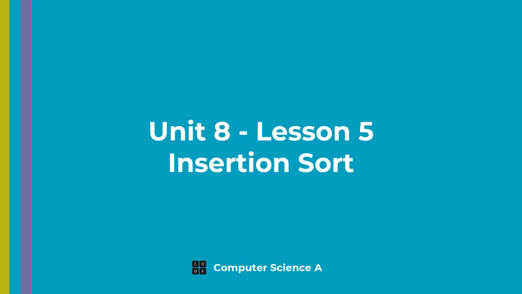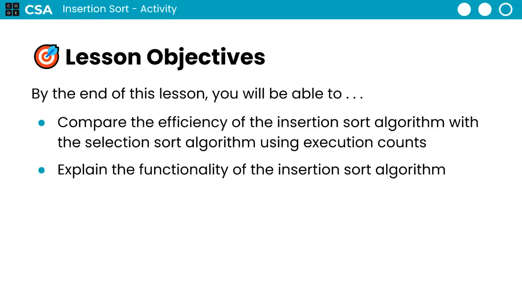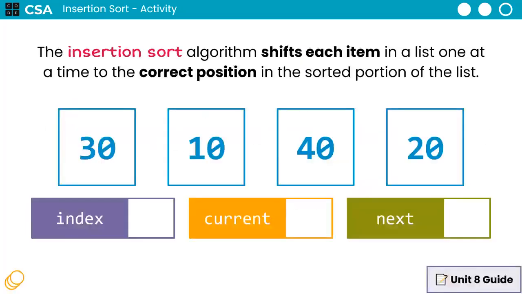So let me walk you through the slides, and once you see the graphics, code.org did actually do a good job with the animation, so you can see how we're going to sort the numbers. In terms of objectives for today, again, we're all about efficiency. The fewer iterations it takes, the faster the program will run, and the faster we can sort and then search for something, the better the function of the program will be. Okay, so let's get straight to what we want to do, and then I'll get to the code.